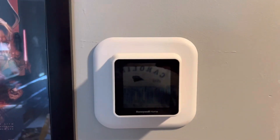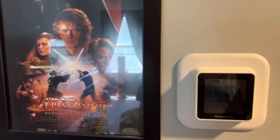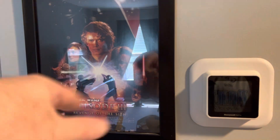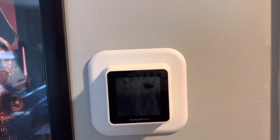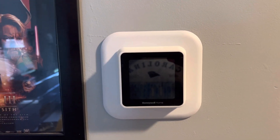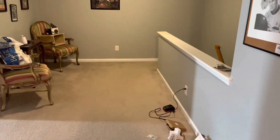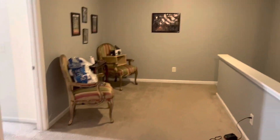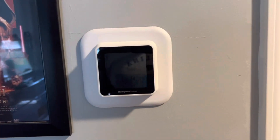Big Star Wars fan here — this is a kid playroom slash man cave, and I want to make it nicer up here with the ability to cool it down. We'll do another video on a couple more things I'm planning. Now I'm going to go turn the power on. Before you continue the video, go download the Honeywell Home app.